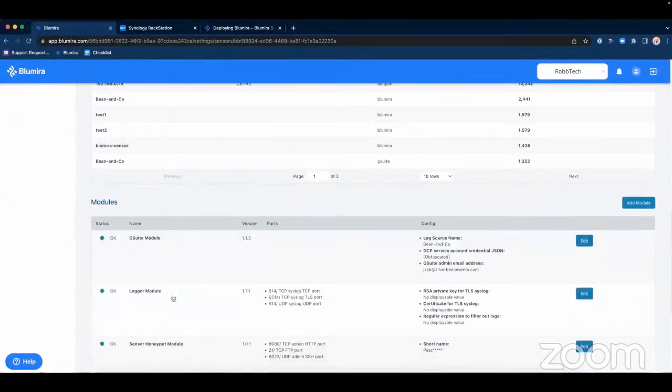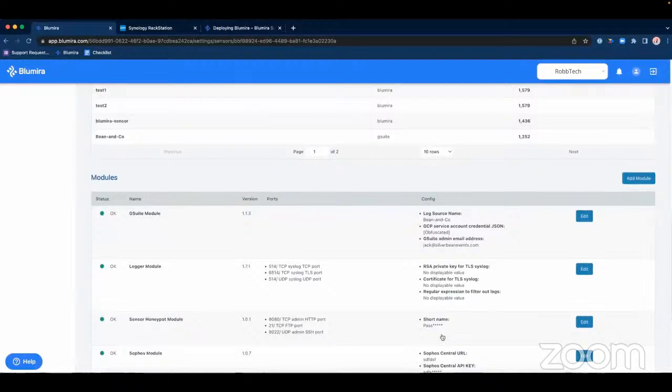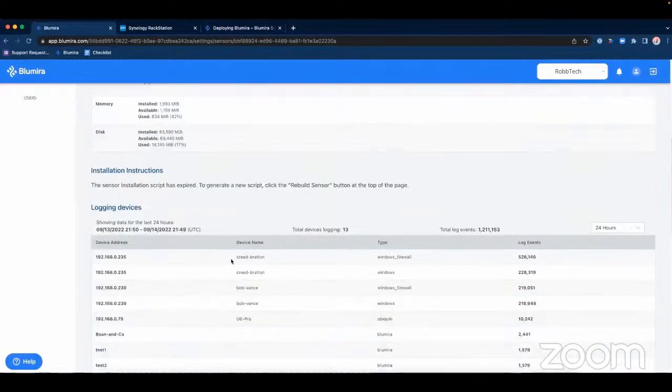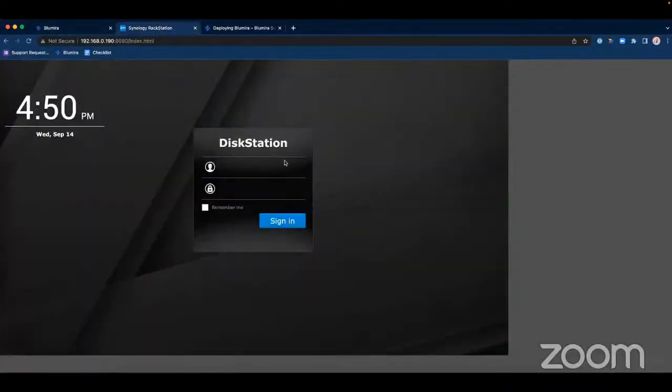Within the sensor itself, in addition to the modules for Google, Umbrella, etc., we also have a honeypot module. The honeypot module is going to be your way to say, let's give a drum for you to bang on that is either penetration testing, you're testing Blumira itself, or you have a legitimate actor who is somewhere where they shouldn't be. So what that looks like, and I'm on a 4K screen here, which is why this looks a little wonky, but what I'm going to do is I'm going to generate 3 fake logins.